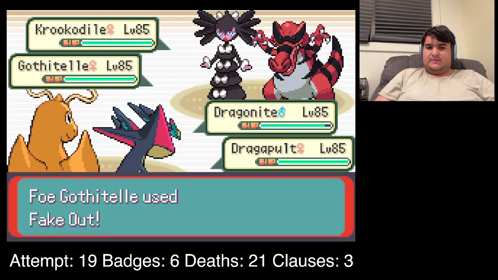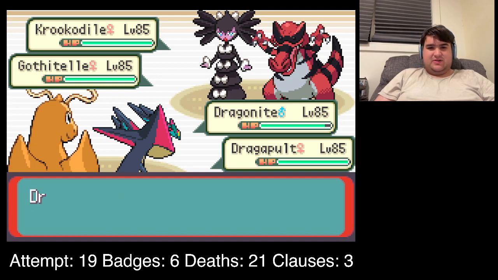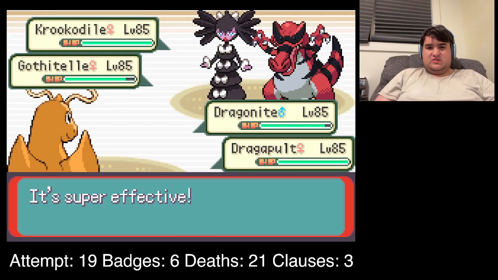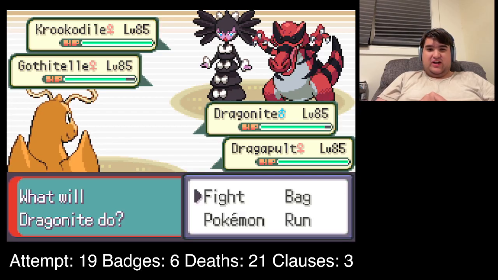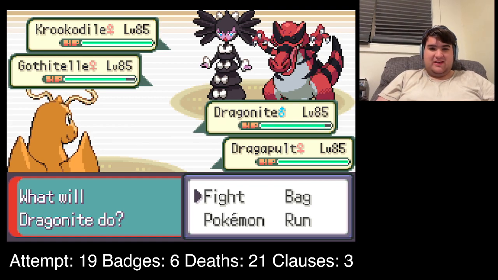Yep, that doesn't really matter. Yep, Fling. Now, the thing about this fight that's very important is that there's a bug where Crocodile doesn't realize it's lost its item. Either it doesn't check if it has one in the first place, or it doesn't realize it lost it. I don't know exactly how it works, but that's basically the general idea.